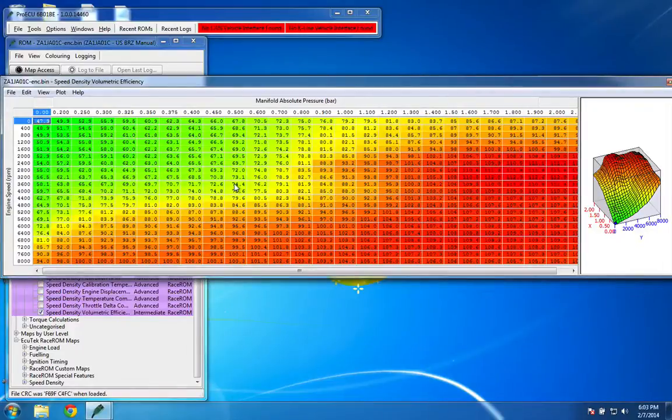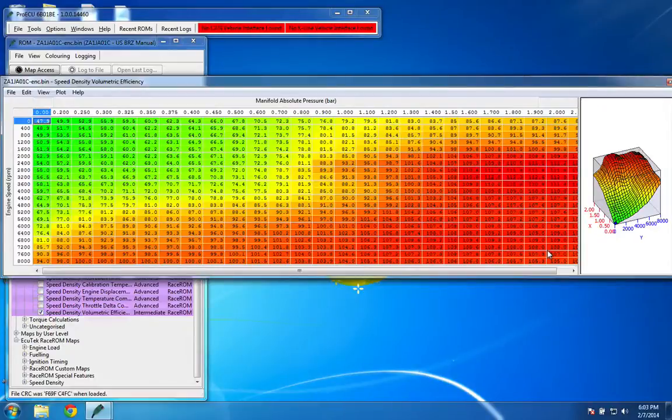Also, as temperatures change, and depending on your configuration, if temperatures change or if manifold pressure changes, things like that, you have to make sure that this whole thing is actually calibrated properly. And sometimes it's hard. I mean, you might have to drop your boost all the way down to wastegate pressure to get around this area and then slowly increment it up and try to collect data in all these points so that you can make sure everything's calibrated properly. And frankly, it's kind of a pain in the ass. So that's why some people don't like it.